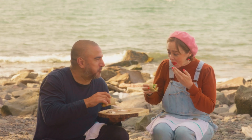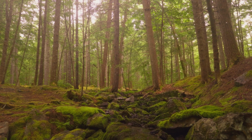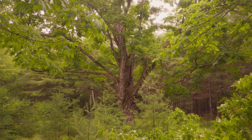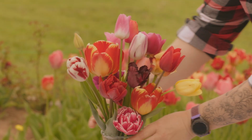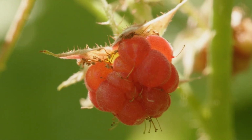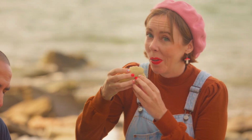As we eat our meal, I can't help but reflect on how we got here. Be they fungi, trees, berries, weeds, spring bulbs, or wildflowers, all parts of nature work together for a greater good. They share information. They provide. They create. They heal. Sounds a lot like our guests, to be honest. The more I learn, the more I want to learn more. Because at the end of the day, nature is important. Nature is fascinating. And most of all, nature's cool.